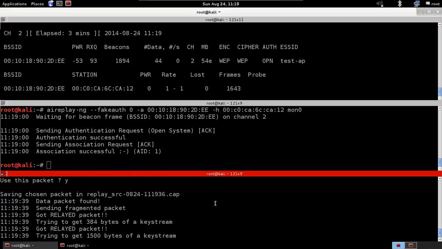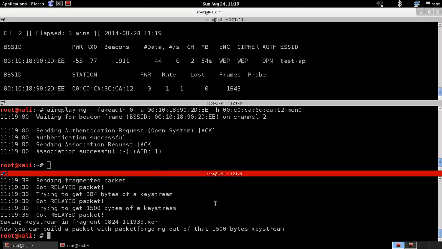Okay, now this time this packet was useful, and the key stream is saved to this file.